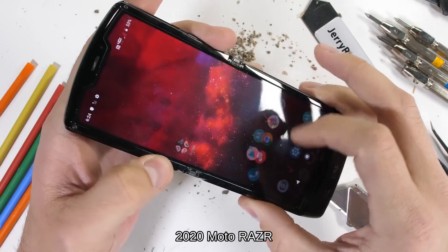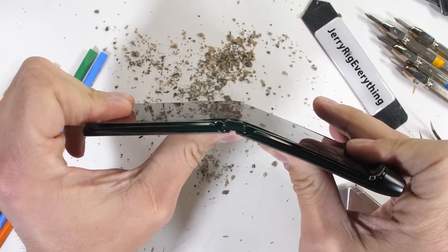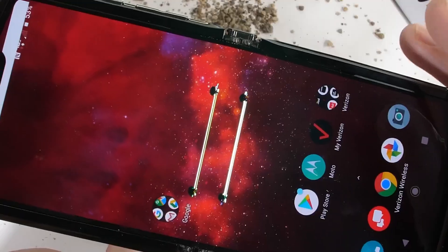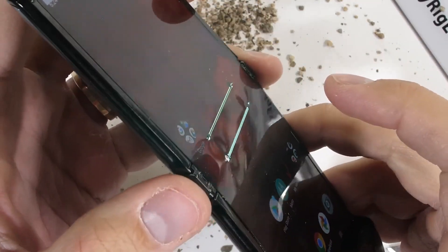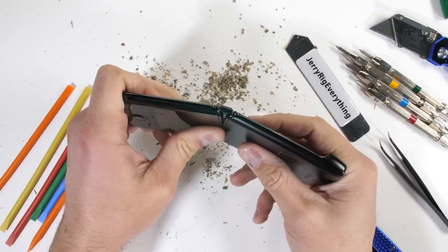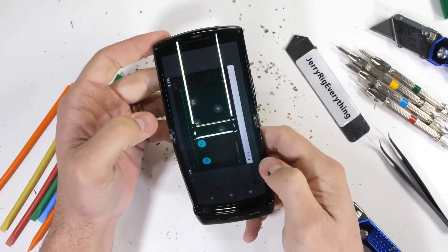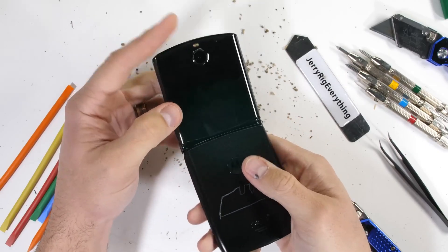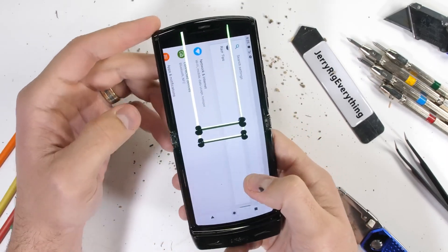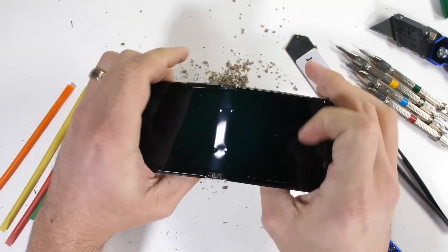Let's say you leave your phone on the couch face down, and great aunt Susie comes over to ask why you didn't bring a special someone to the family reunion. She sits down, and now your screen is unresponsive and has a cool new four-point design in the center — not from the rock that got caught earlier, but from some physical component inside of the hinge that's under the display, poking through the back of the screen. Each of the four corners of whatever that rectangular object is under there just got smushed into the soft backside of the screen. After turning the screen off and back on again, the phone does return to functionality, but the four pixels do not recover. The phone is still functional even after the screen is punctured from the back.